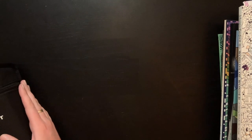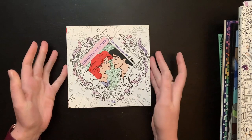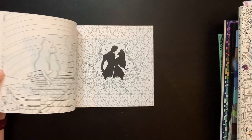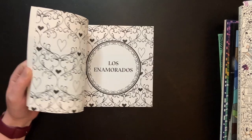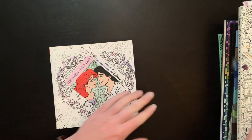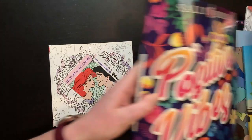Let's start with coloring books. I got — I think I showed you guys this on my live because I got it that day — this is Love Stories by Hatchet Heroes. I will be doing a full flip of this with the other Disney book that I got. This is the Spanish edition but it is just a tiny little square book.